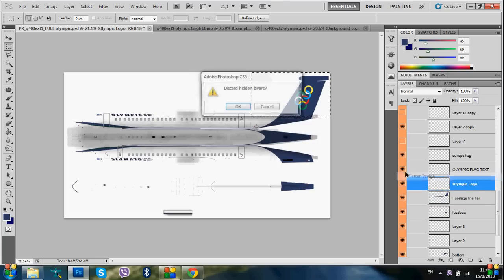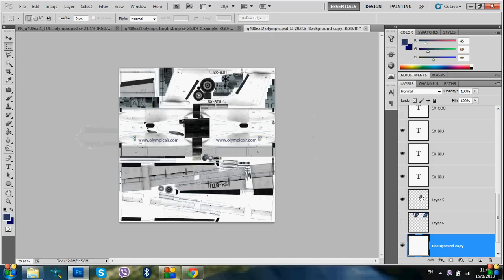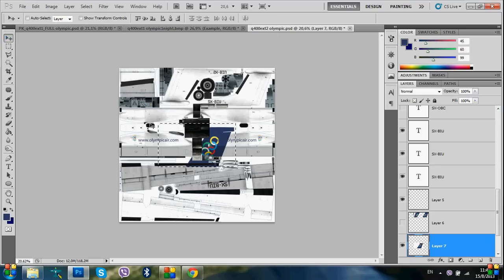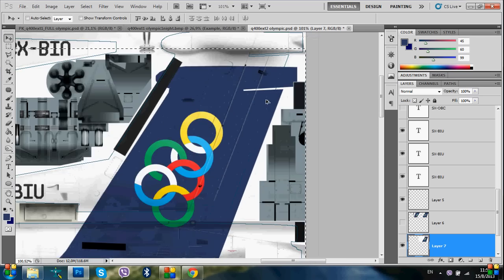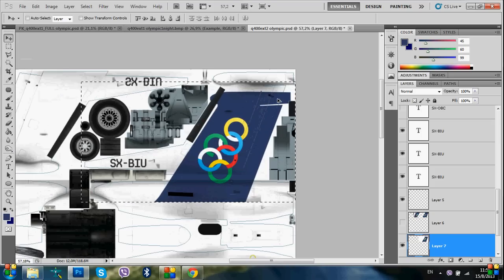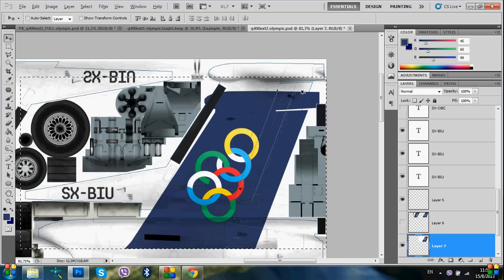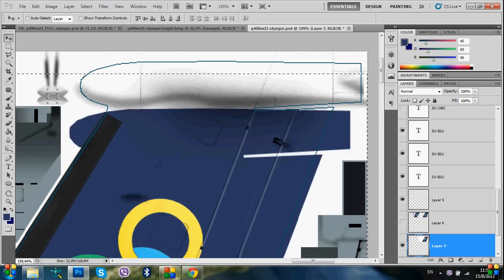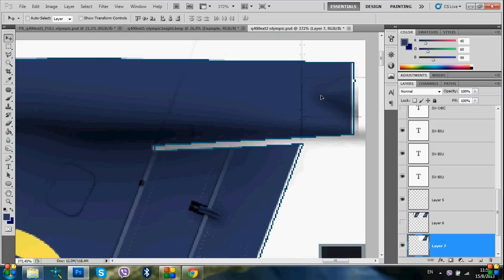You flatten this image after you uncheck the rudder things, and then Control X, Control C, Control V, okay, and it's there. You Control click that, take this tool and you drag it all around. You zoom in, you can zoom with Alt and wheel forward or back, and left right with Control and wheel forward or back, okay? You go here and you make sure everything is lined up.